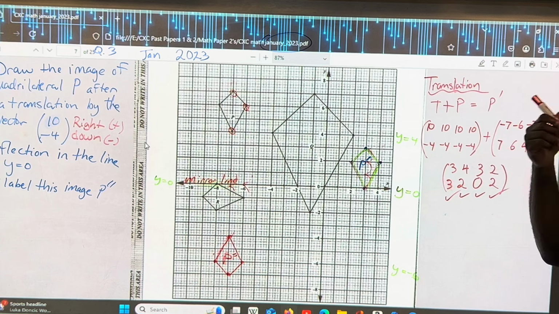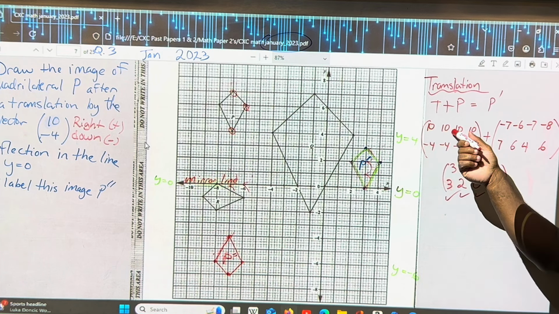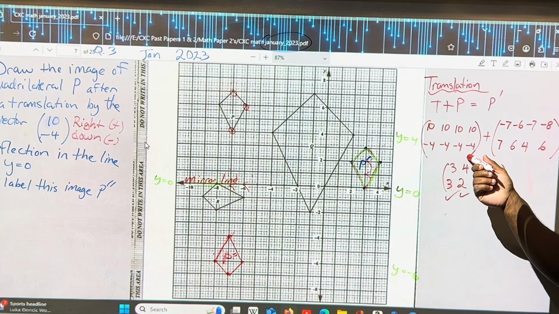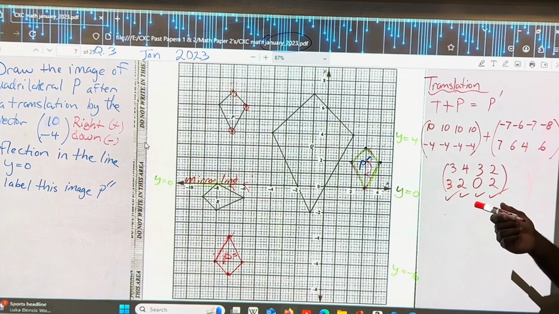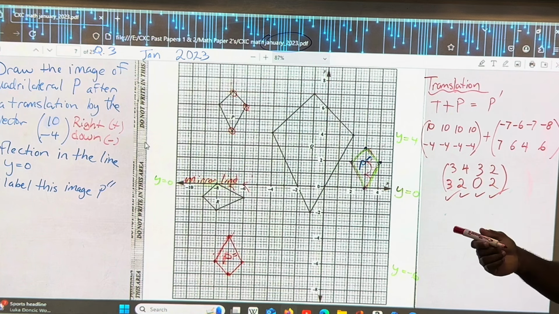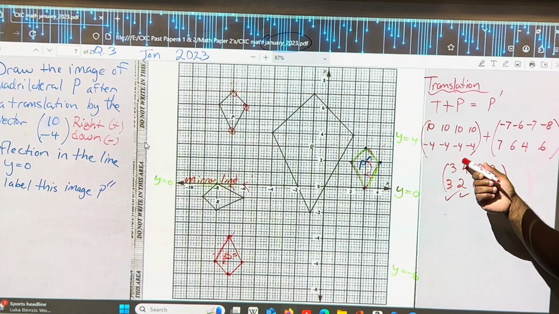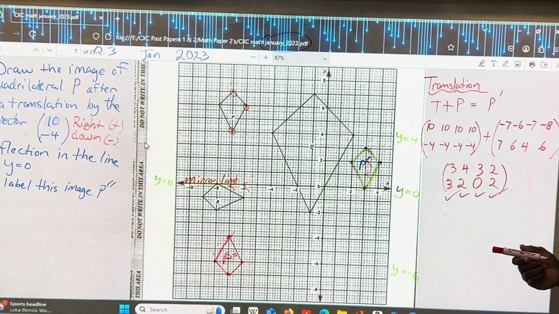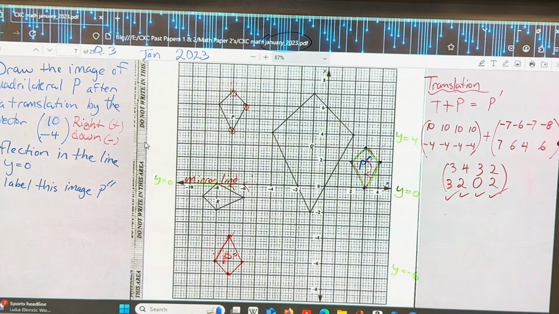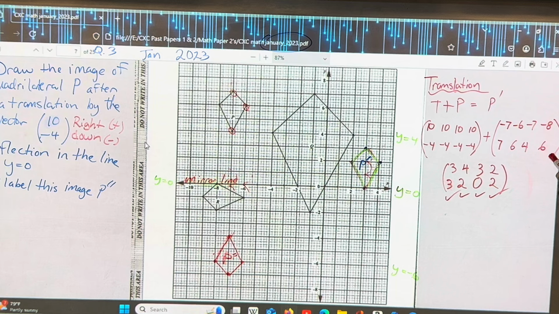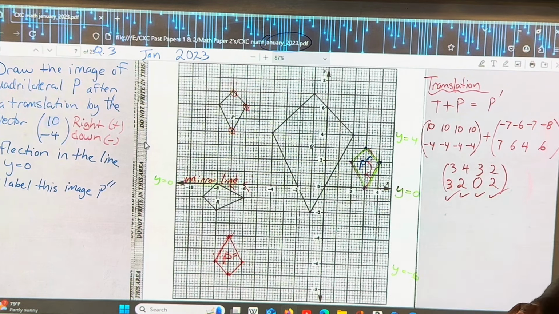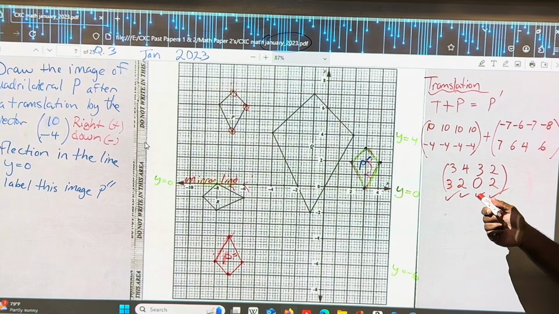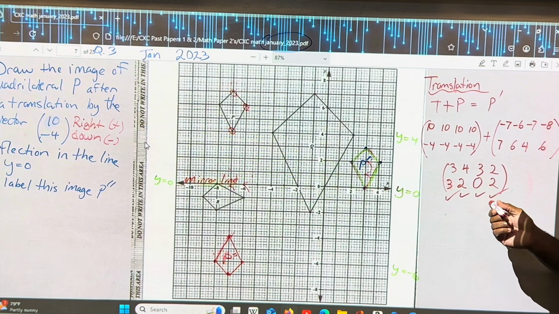If it's a pentagon, then you have to write this over five times. If it's a hexagon, how much of these do you have to write? 6. You catch me now? So don't limit yourself to 4. If it's a triangle, there's only 3 you're going to use. Remember that. And these are the points of the quadrilateral. That's why we have 4 of them. And then that's the result. So if you can't draw and the paper is hurting your eyes, Miss Huggins, then this is the way to go.